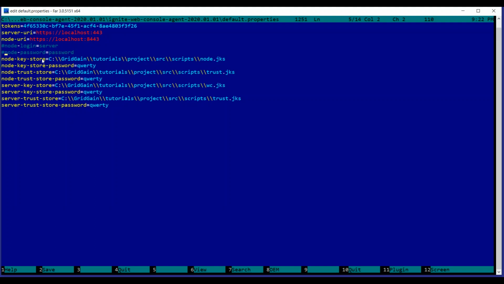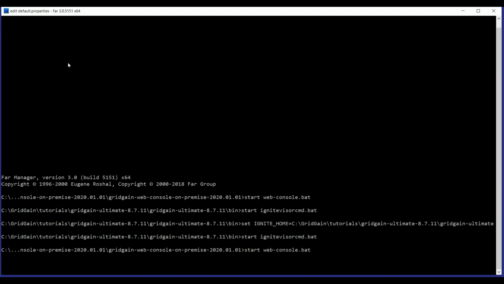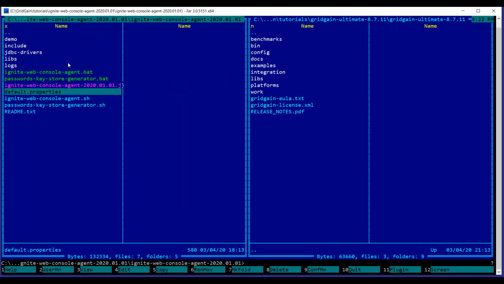Also, I provided a set of key store and trust store, one for connection to JT and the second for connection to the web console. And you can also see that I have two properties that are commented right now. They will be required a little later when we set up security. Okay, let's start the web agent.